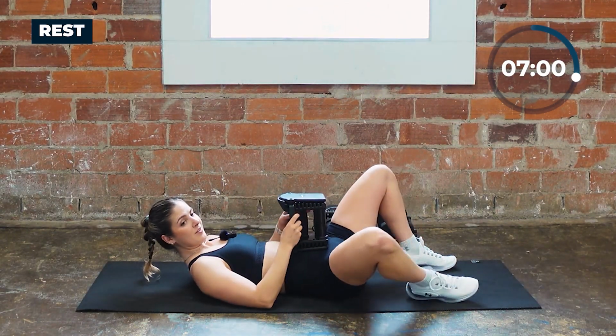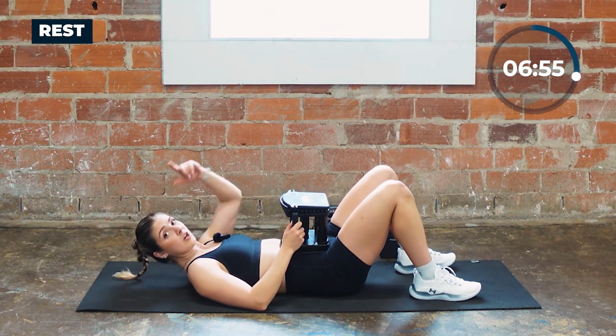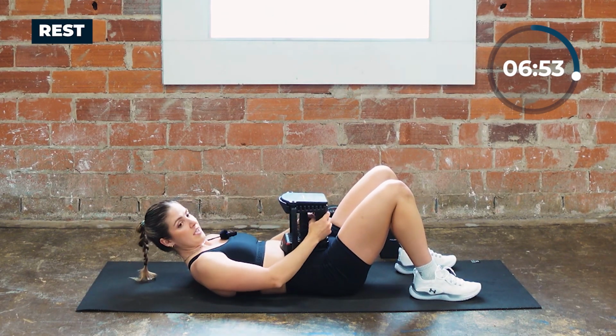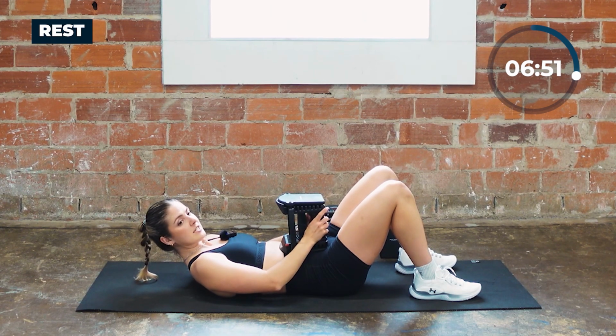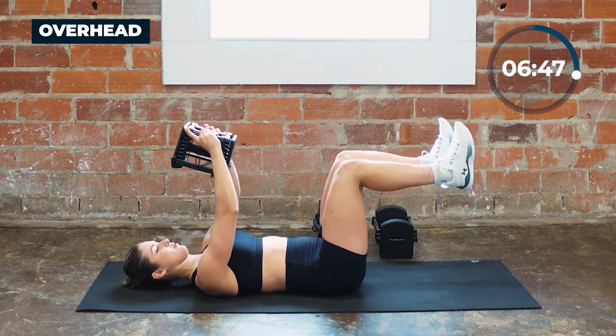One down, 3 to go. It's that easy, y'all. If you feel like the weight was too easy though, grab on something a little bit heavier. Make every round count. You're only here for 3 more rounds. Last 3, 2, 1, here we go.